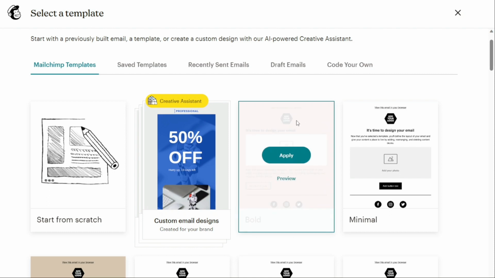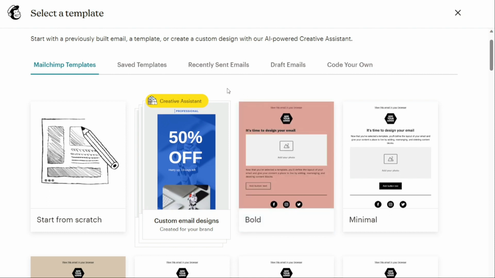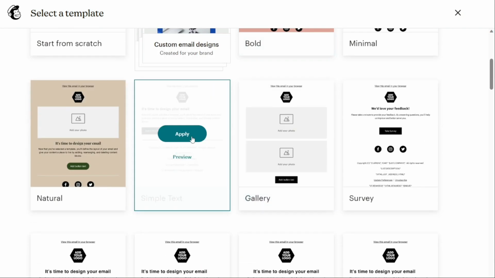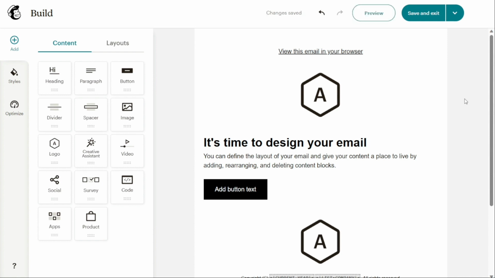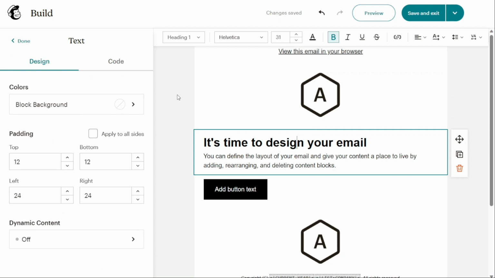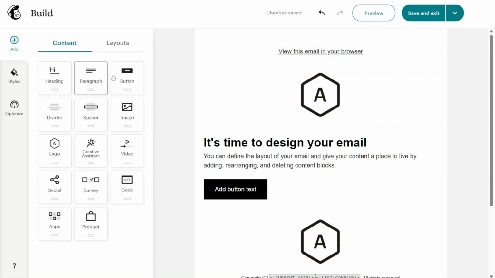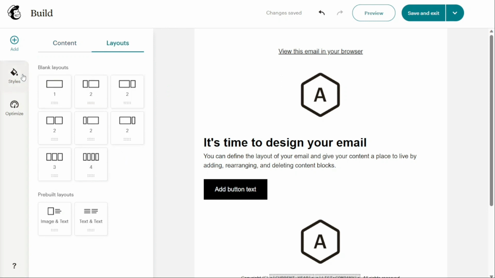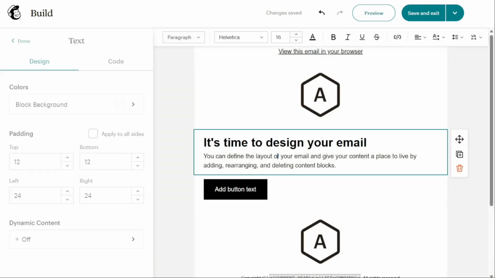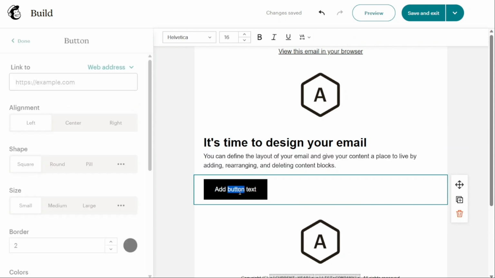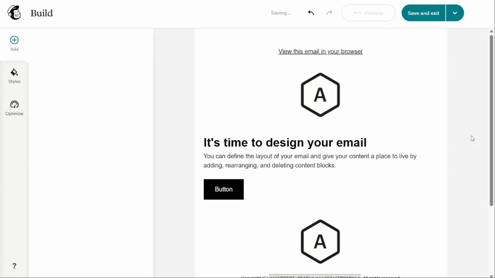In the Mailchimp template, you have two options: design a custom template from scratch or use an existing template. You can select a template to make the process of creating an email campaign easier. Next, you will be taken to a page where you can customize the template to fit your needs, to add content such as logo, product, button, image, etc. And you can add layouts and play with styles. You can just click some text and change it with the text you want and style it as you wish. Once you have customized the email and are satisfied, it's time to send the email.